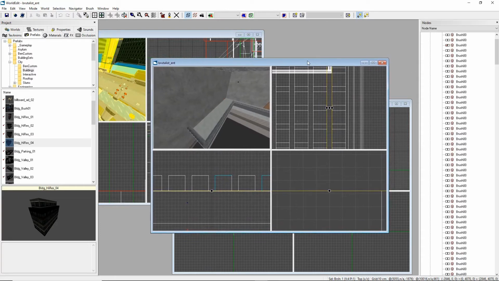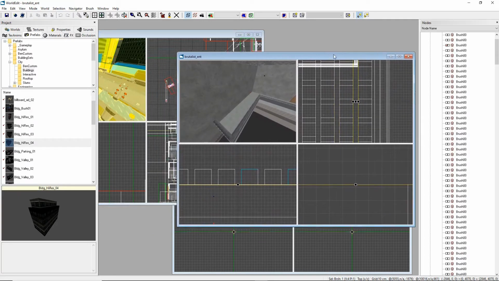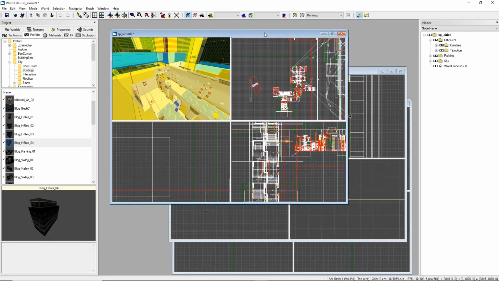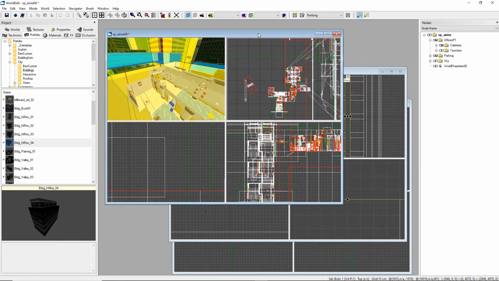This is another level. I have this level, and I have this level, so I can work on multiple scenes or multiple levels at the same time, which is really awesome.